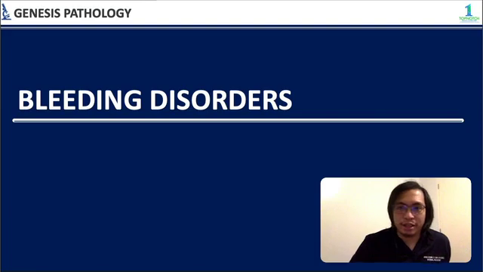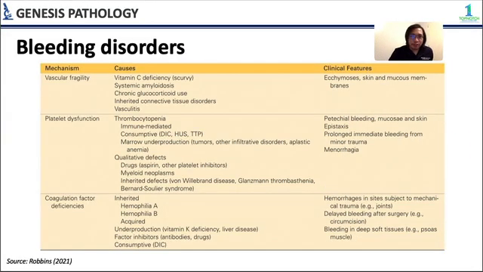Okay? Bleeding disorders. So, bleeding disorders can be classified sa vascular fragility, platelet dysfunction, and coagulation factor deficiencies. Vascular fragility, that's, for instance, vitamin C deficiency. Di ba? Remember that vitamin C is important in your collagen synthesis. How? Vitamin C, actually, indirectly lang. What's important in your collagen synthesis is your iron in the ferrous form. Your vitamin C maintains your iron in the ferrous form.